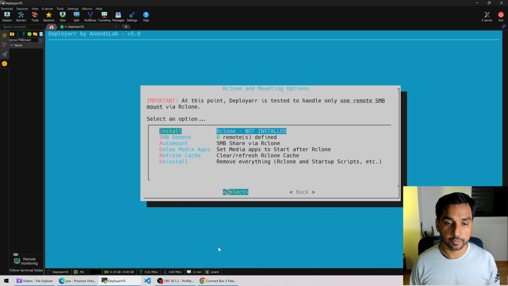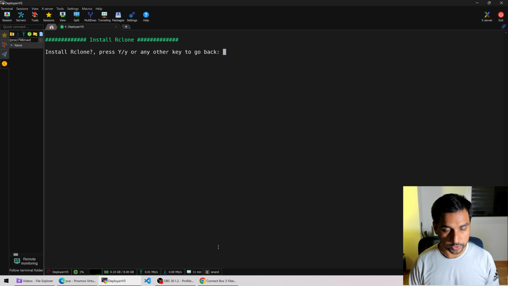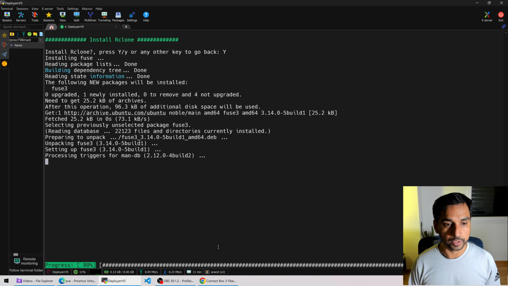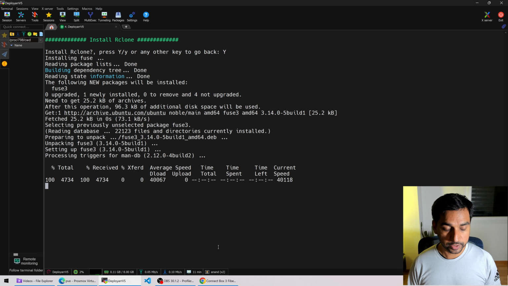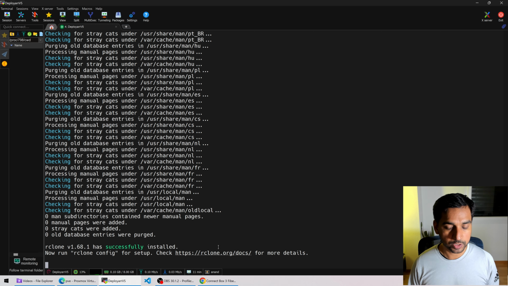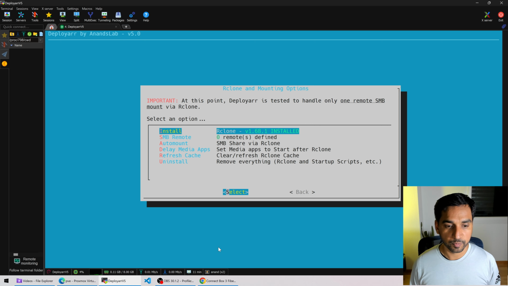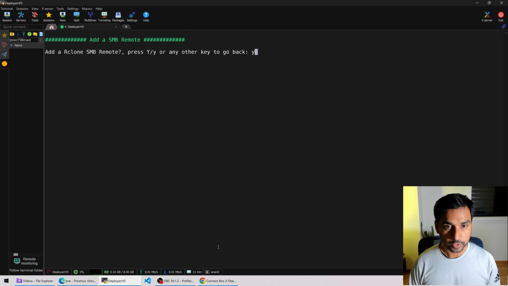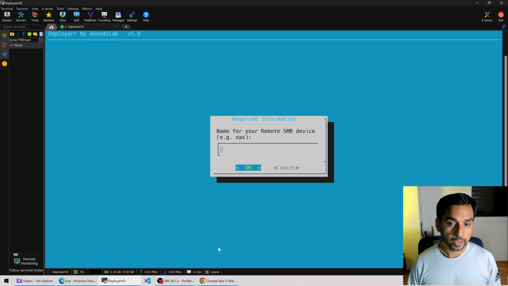So first, I'll have to install Rclone. So let's press Y and have Rclone installed. It should take just a few seconds. When it's done, you're ready to get started with the next step, which is to create the remote mount. So let's hit enter, press Y to continue. We're going to have to give a name for our remote folder.